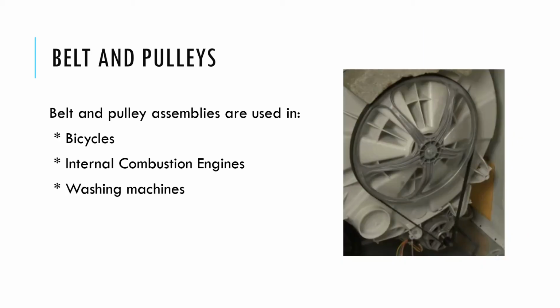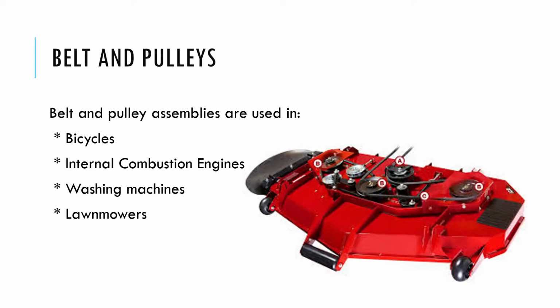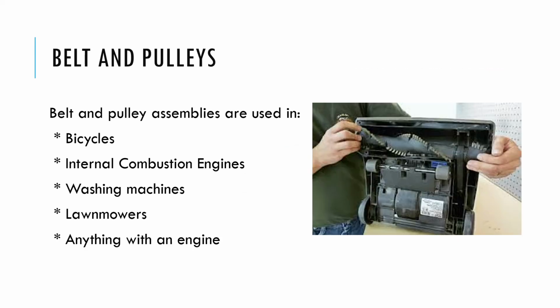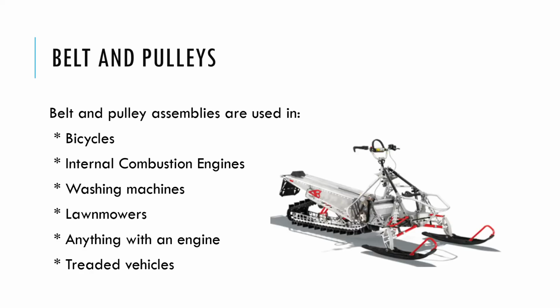Some washing machines are belt driven. Lawnmowers are belt driven. Anything with an engine basically could have a belt driving some part of it. Here's a vacuum cleaner. Our vacuum cleaner is like this one. We've had to change a belt out several times because my hair is like 3 feet long, and if I lose a few hairs and we vacuum them up, they get bound around the beater bar, and then that belt, like in this picture, starts rubbing around and wearing out, and then it doesn't work anymore. So we've had to change those out ourselves.